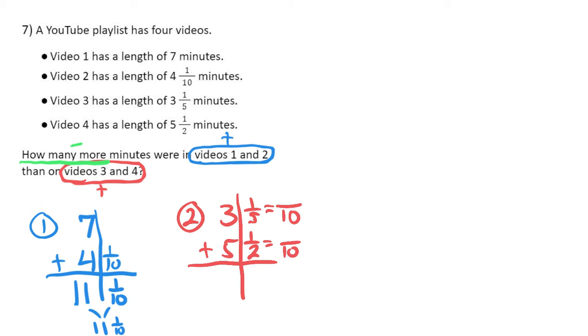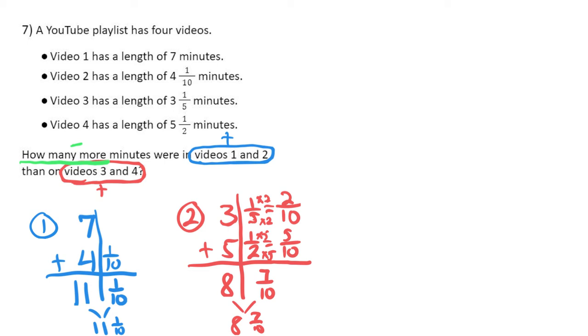And so how does a 5 become a 10? We do times 2. And so times 2 on the top. 1 times 2 is 2. Then how does a 2 become a 10? We do times 5. And so 1 times 5 equals 5/10. Now 2/10 plus 5/10 is 7/10. That won't simplify or anything, so we're good to go on to the whole numbers. 3 plus 5 is 8. And so here we get 8 and 7/10.